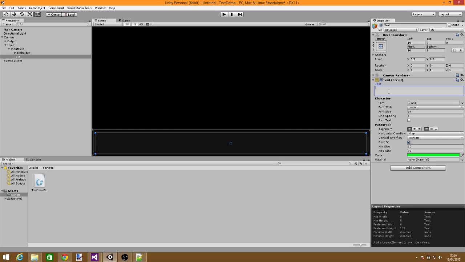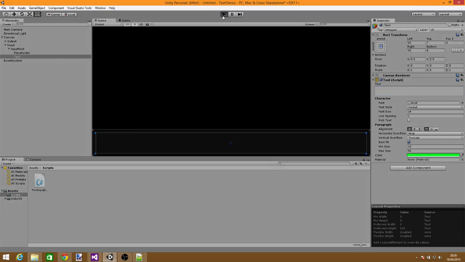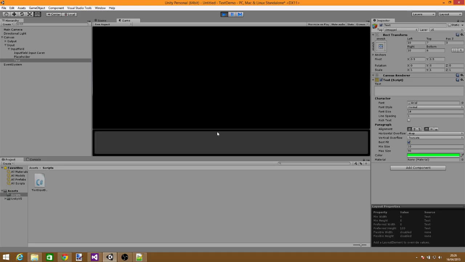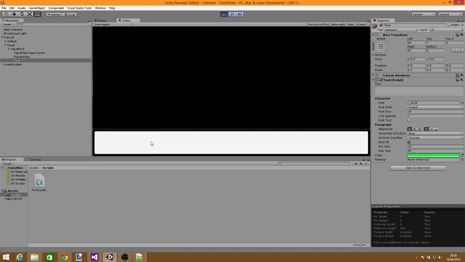Now we'll just quickly run it just so you get an idea of what we'll see here. Okay, and now we've got an output window with nothing in it, and an input window which highlights. Click into it, type in hello, hit enter. Oh, nothing happens because we've not got a script yet. So that's next.